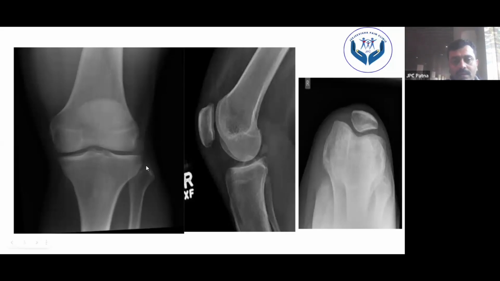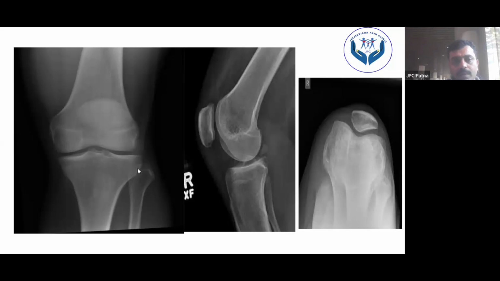Now, whether this is a right knee or a left knee, how to find it is mainly an MBBS thing. It is the fibula. The 'la' in the last word, lateral, points to the lateral part. So this is the lateral part. This is the patella. Then here you will find the epicondyle. This is the medial condyle. This is the lateral condyle. This is the tibia, with the intercondylar area.